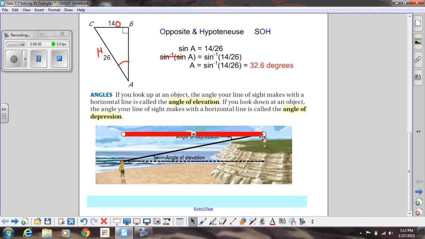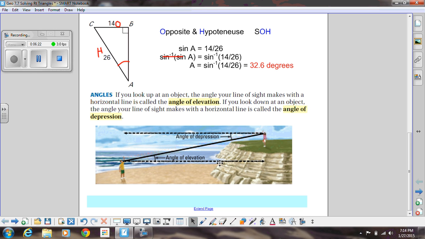Likewise, his friend was looking straight out. So the friend up here on the cliff, she's looking straight out. And then she saw her friend and she's like, oh, hey, there he is. So then she had to look down. So that's called the angle of depression. All right, so see how that moves, that hinges that angle of depression. So that's all I need you to know, is that that's what those are called.